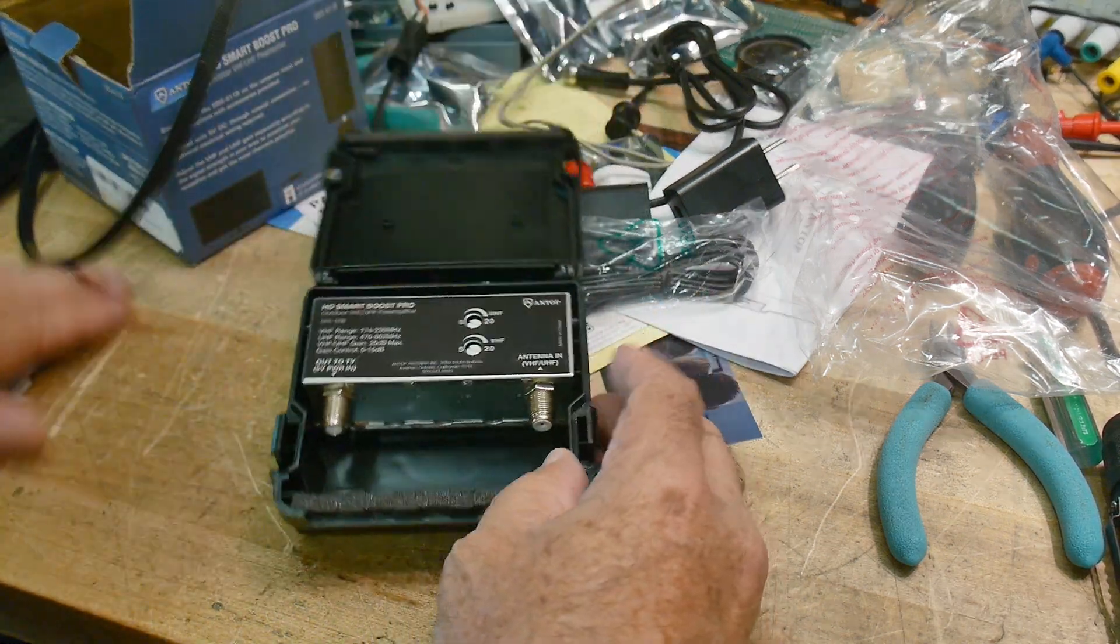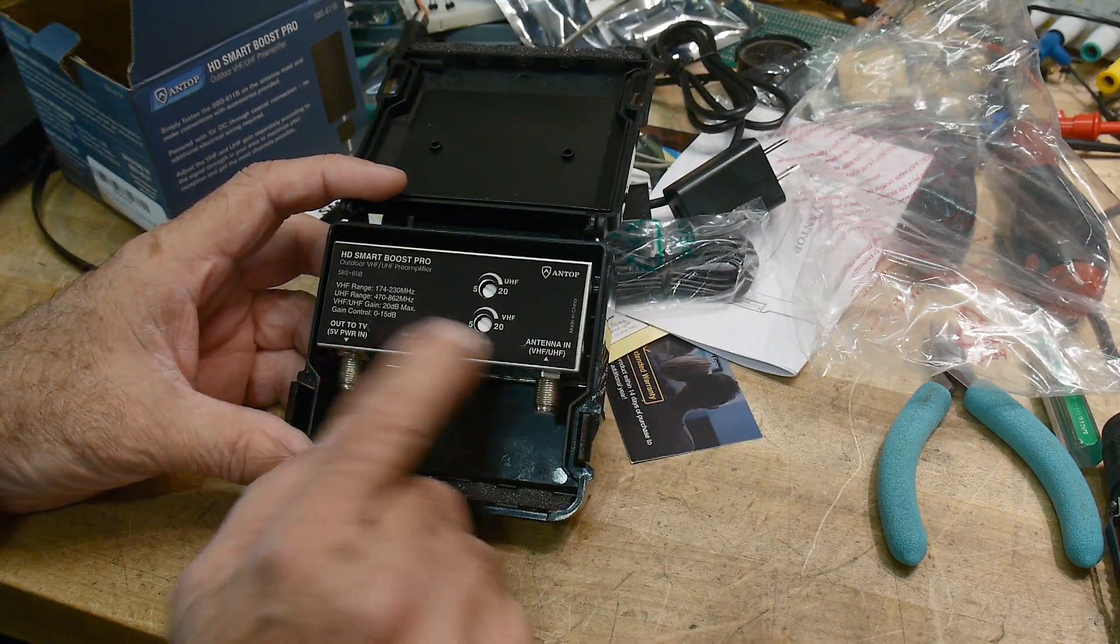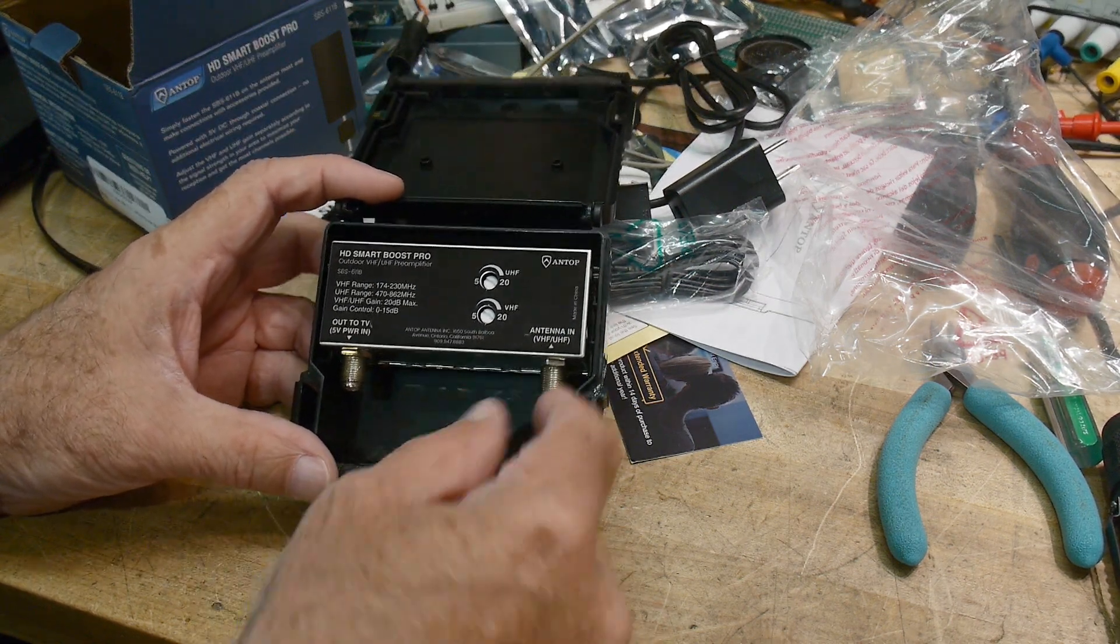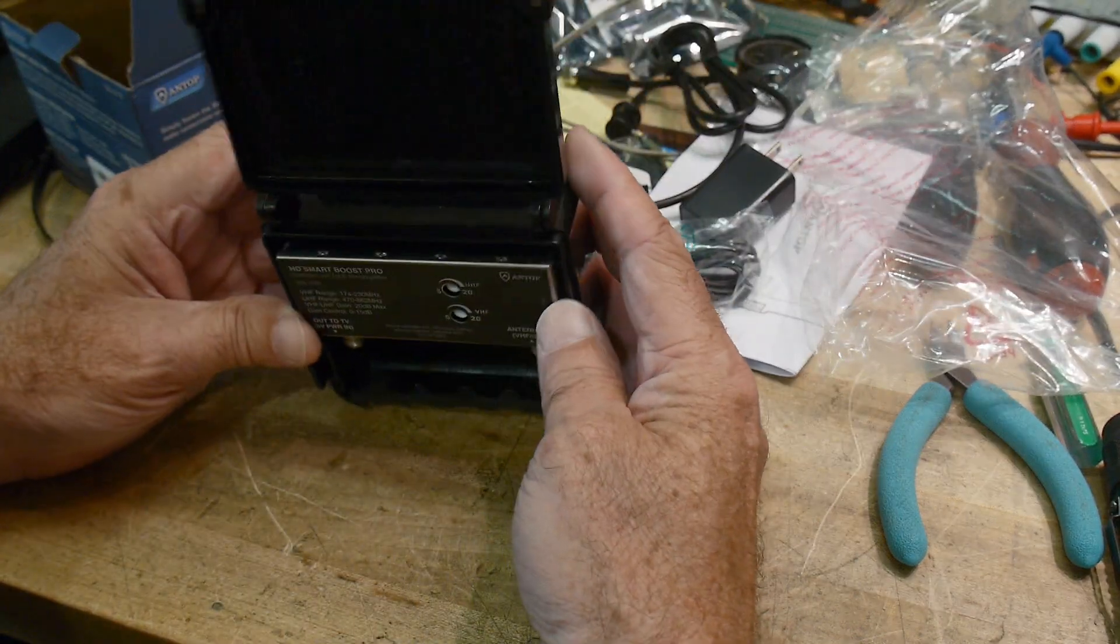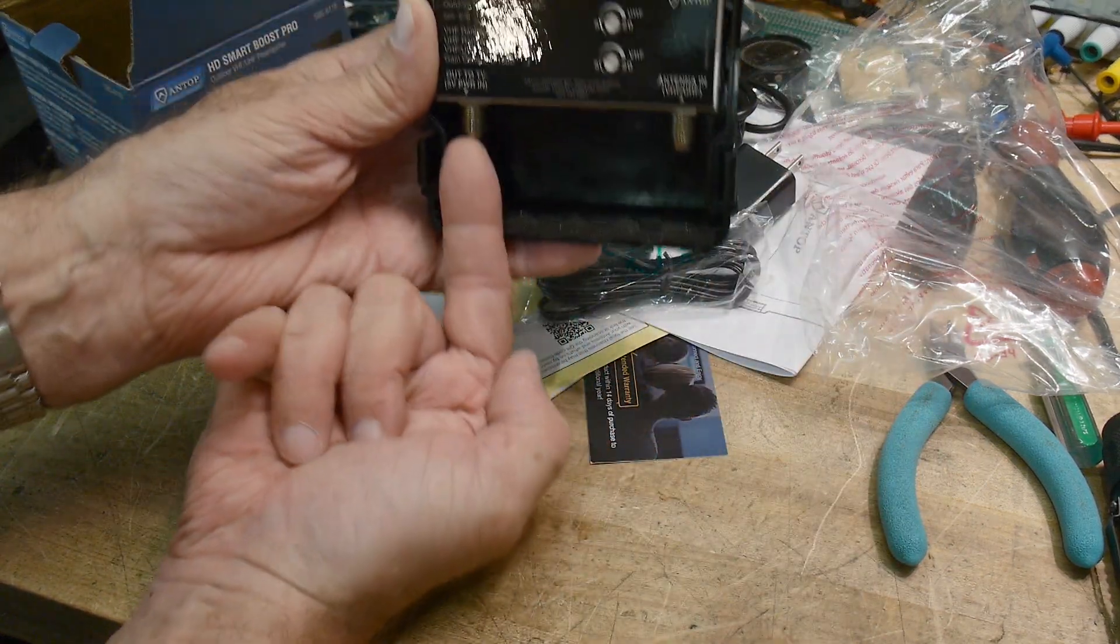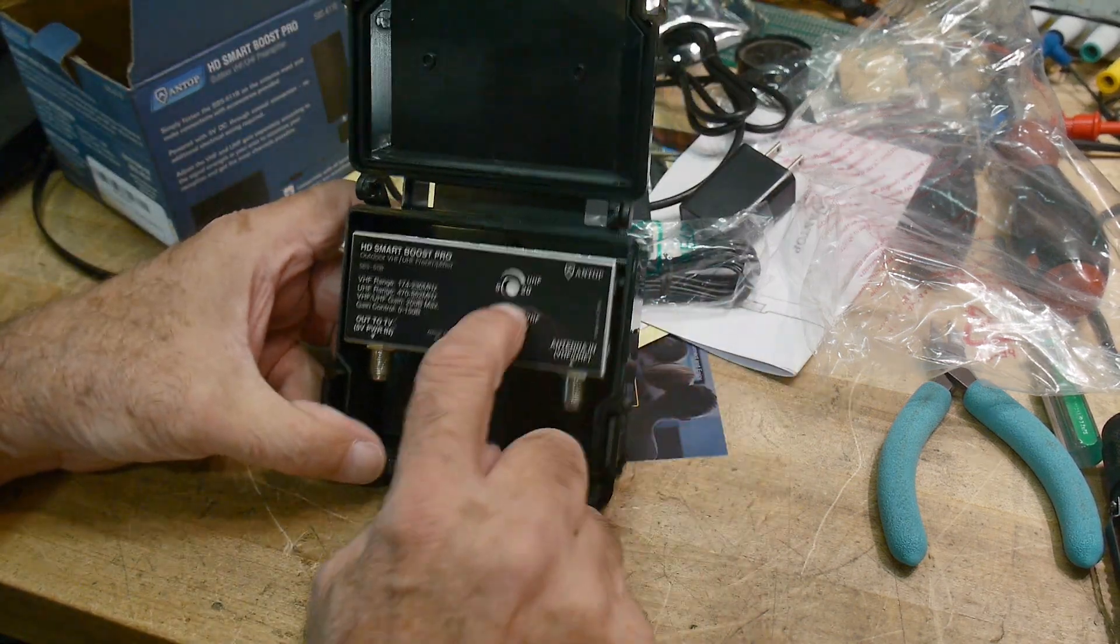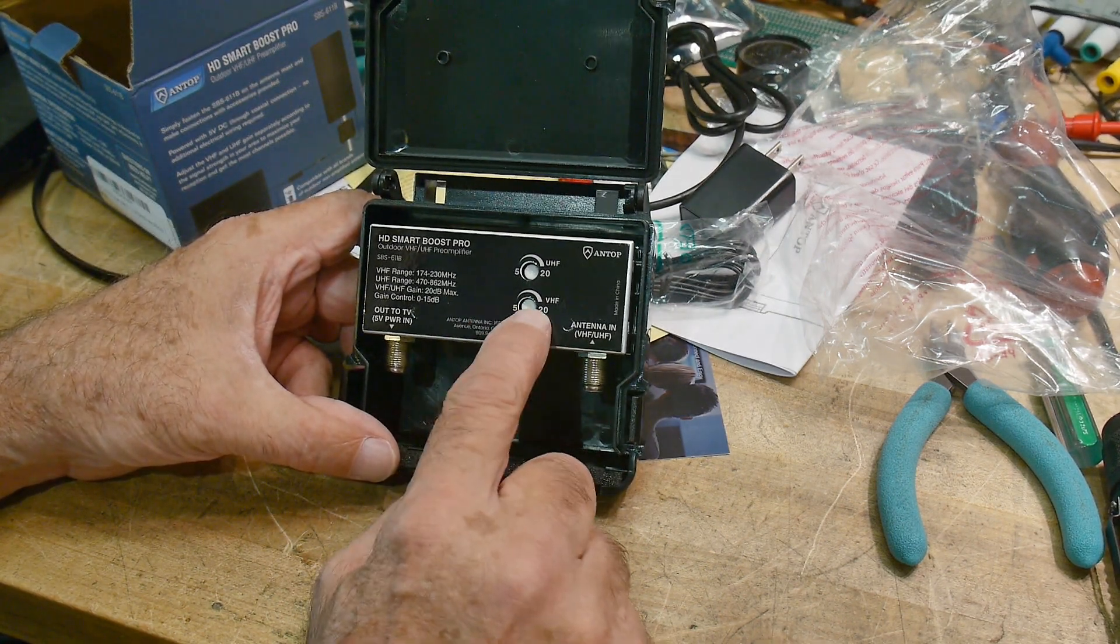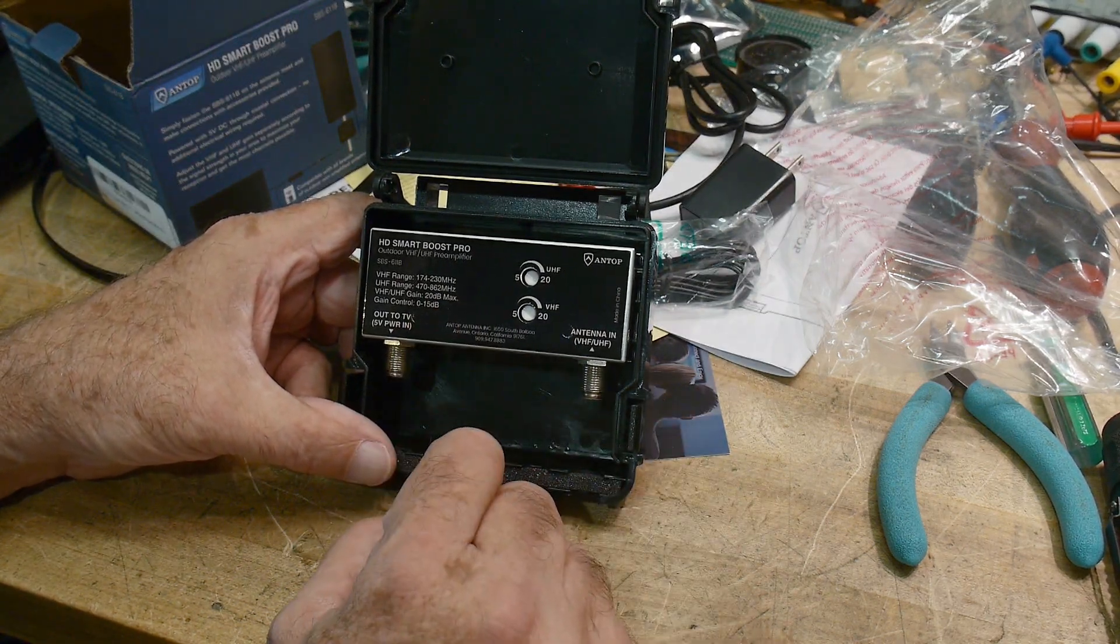Looks like a metal case inside. The antenna comes in here. These are not going to be waterproof, so you want to put it on vertical so the water, the cords will be coming in the bottom here, the coaxes. Adjustable gains, different gains for UHF and VHF, that's kind of nice. 5 to 20 dB of VHF and 5 to 20 dB of UHF. That's pretty cool, I like that.